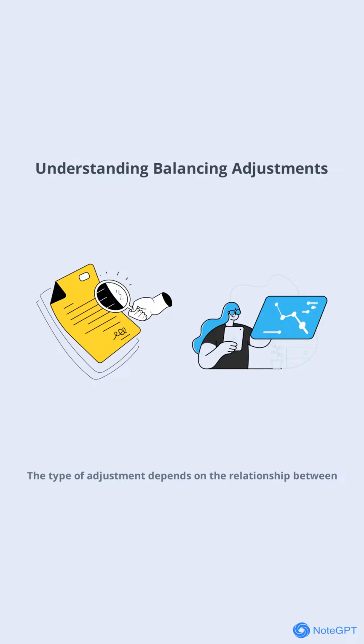The type of adjustment depends on the relationship between the asset's residual expenditure and the proceeds from its disposal. This mechanism is crucial for maintaining fairness and accuracy in tax reporting, and it applies to all assets eligible for capital allowances, such as plant, machinery, and industrial buildings. Let's explore the key concepts and how these adjustments are calculated.